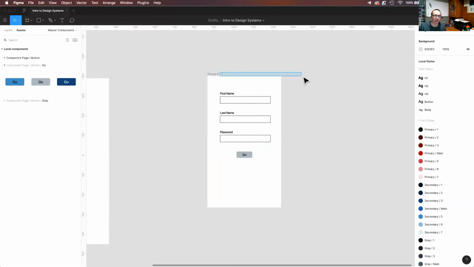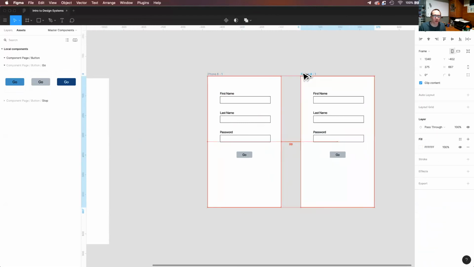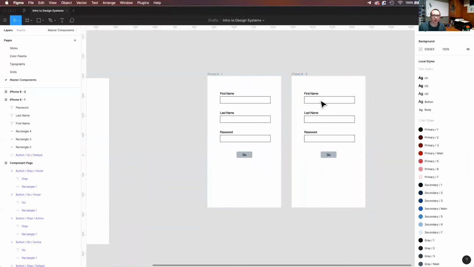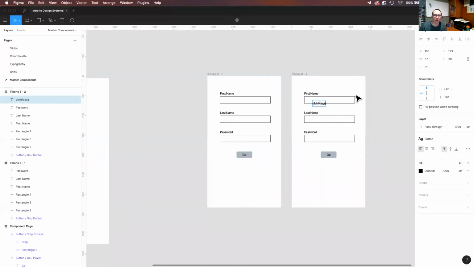But maybe on your next screen, we're going to get rid of that. Maybe on this next screen, they've filled out, well, we'll use real text. We'll use John Doe because everybody loves good old John Doe. So maybe on this screen, we've got John Doe, and he has finally finished filling out all of his forms. He's got his password there. We're ready to go. Well, this is now, I don't want to delete this button and drag another one in because what if I put it in a different spot? I don't want to take the time to make sure the X coordinates and the Y coordinates are all the same.